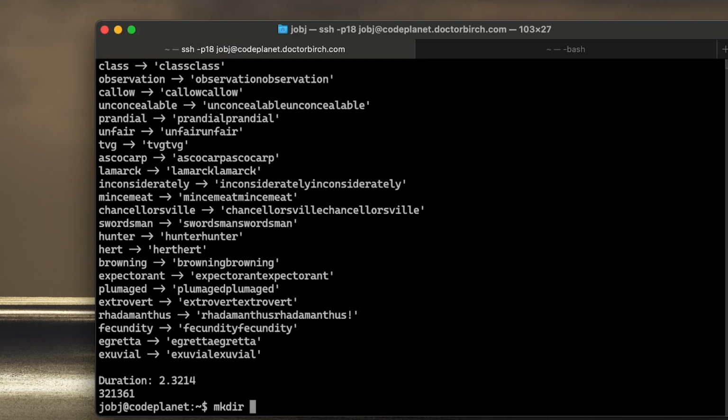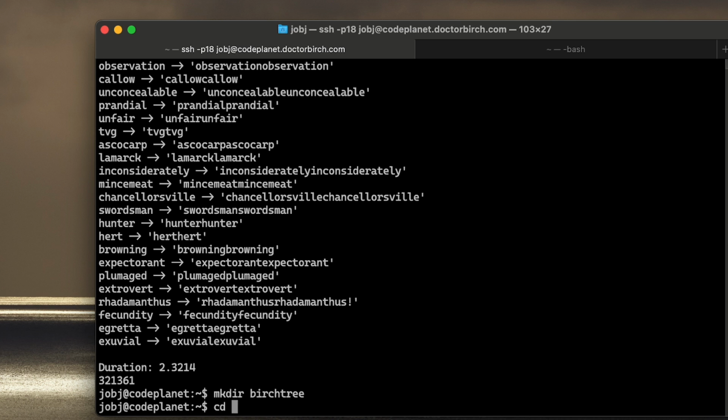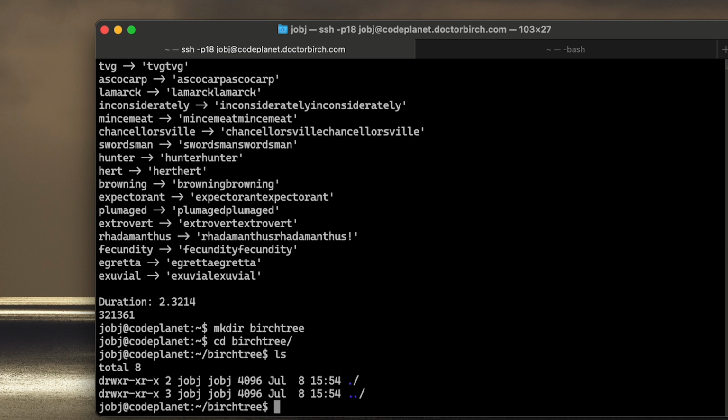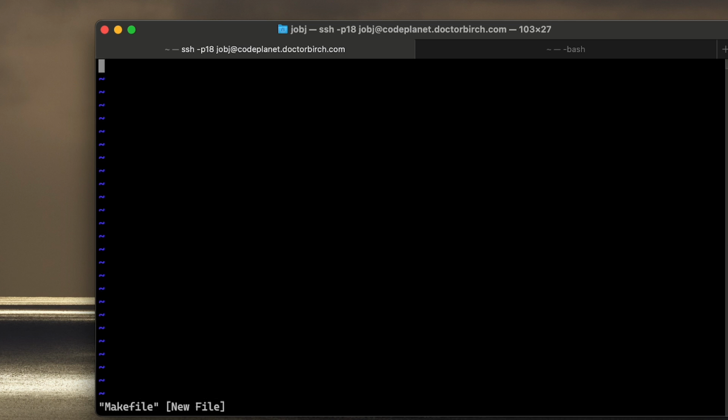Alright, so let's create our birch tree directory. And what do we need in here? Let's just very quickly create a makefile. We need flags, which let's do without optimization to begin with anyway.